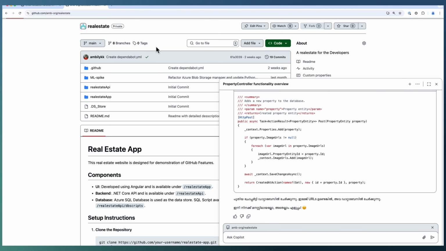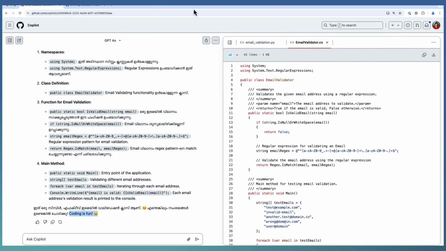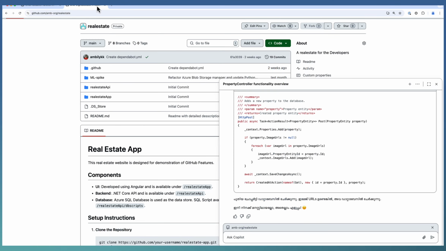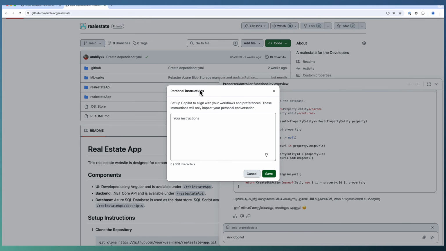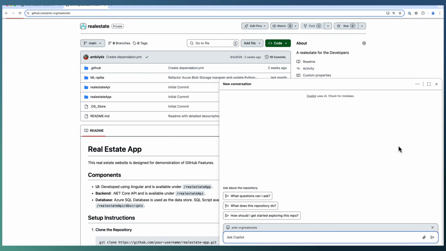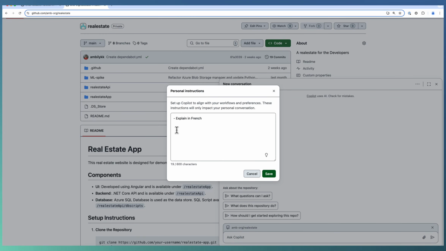You can customize or personalize the Copilot interactions either from this immersive view, three dots, and go for personal instructions, or from any of the chat interfaces in your .com. There are three dots on top saying conversation options. Click on that. You have a customized Copilot that will show you the customization elements. You are wondering how to add new coding instructions. Don't worry, Copilot has support there as well.